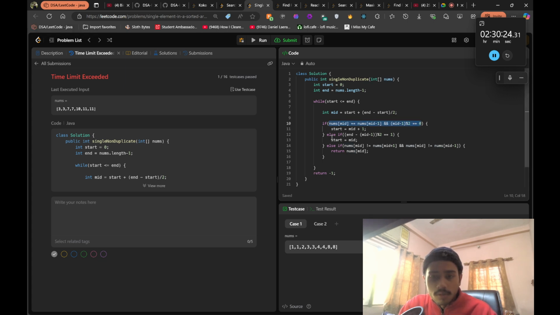Alright. If I do that, check for the element before, but if it's not equal to 0, if middle minus 1 modulus 2 is not equal to 0, then make your end equal to middle minus 1.